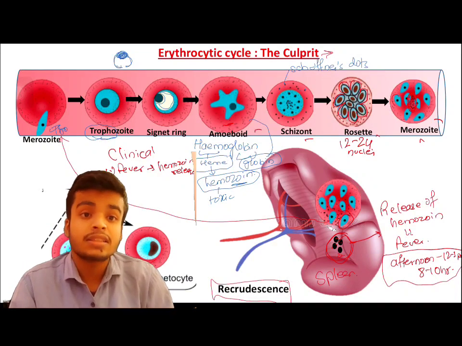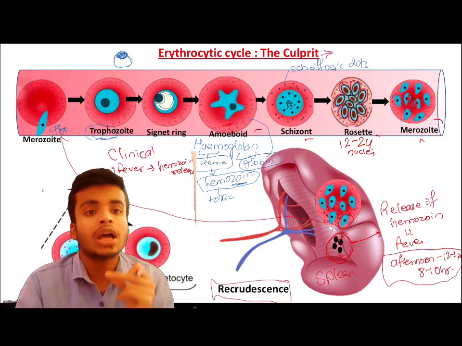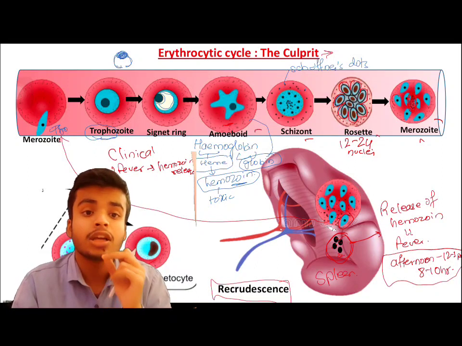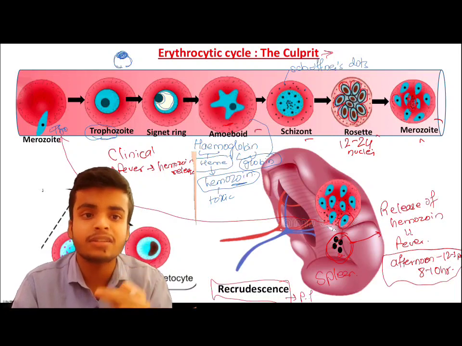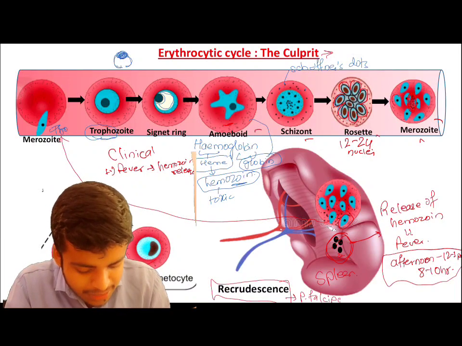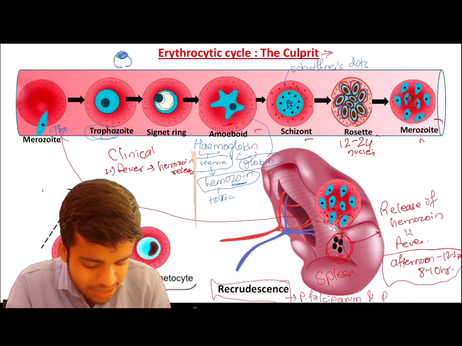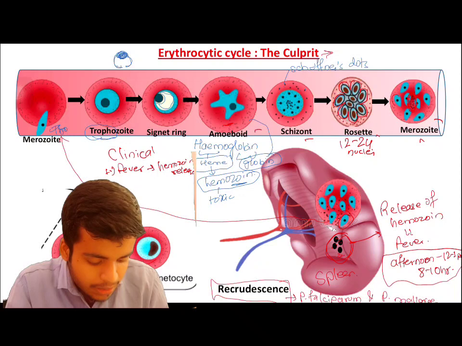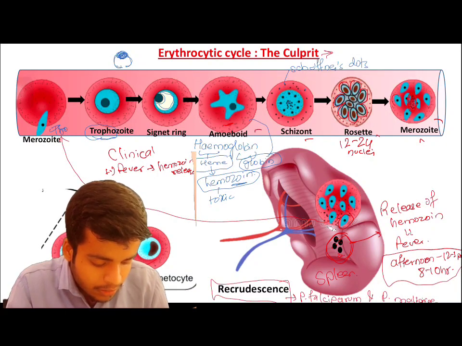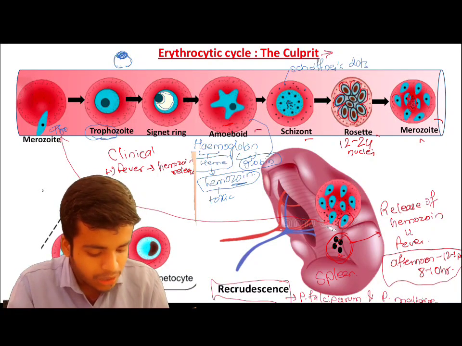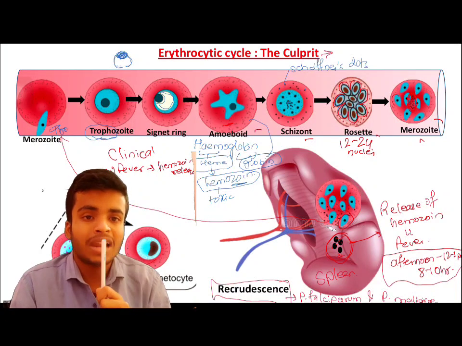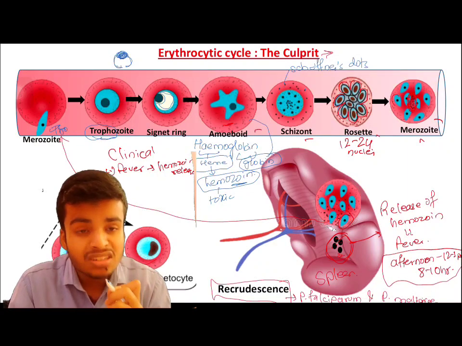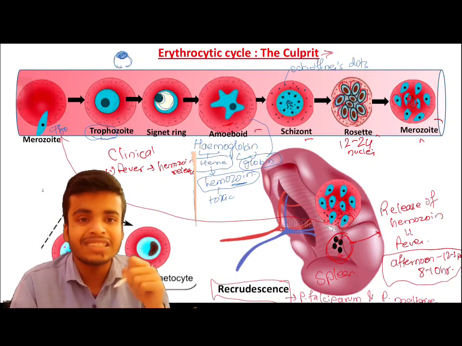Clinical aspect number 2 is recrudescence. What is this? This is similar to relapse. In this also, after 1 year or 1.5 years, your fever is seen, as in the relapse stage. But do not confuse it with relapse. This is different. This happens in Plasmodium falciparum and Plasmodium malariae. Plasmodium falciparum and Plasmodium malariae lack the hypnozoite stage. That is why they cannot cause relapse. What they cause is recrudescence.